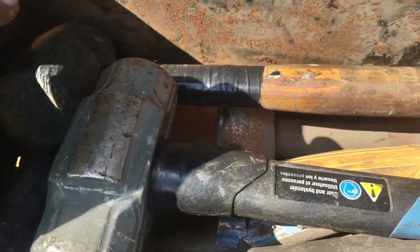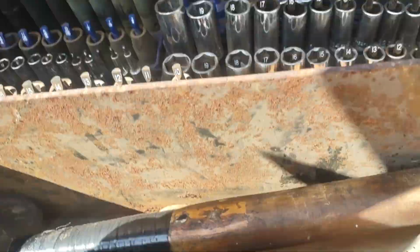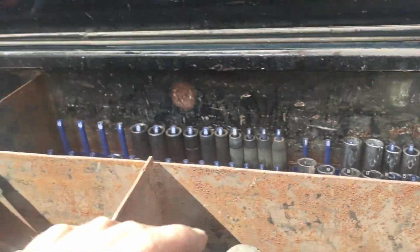And then right here's where my hammers are. This is my mainly used hammer. I like it a lot. Like I said, a Hart brand. I've had some good luck with them. There's a DeWalt one, but this Hart one felt better in the hand, so that's what I'm using. And then there's my punch set in there.